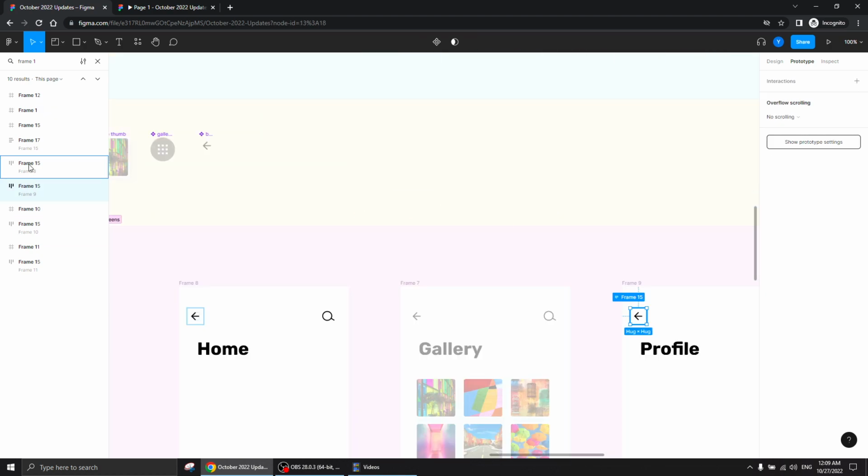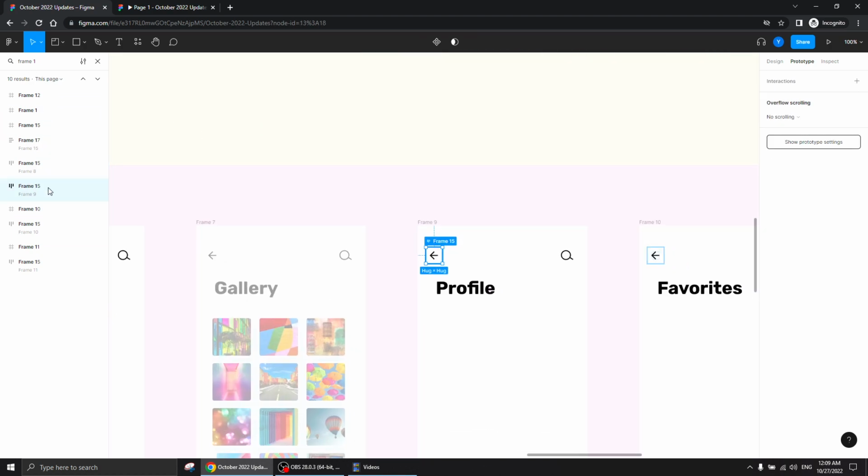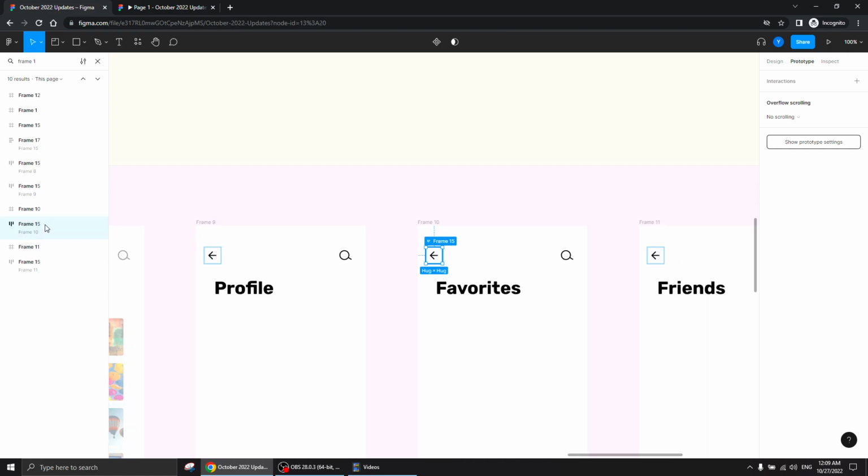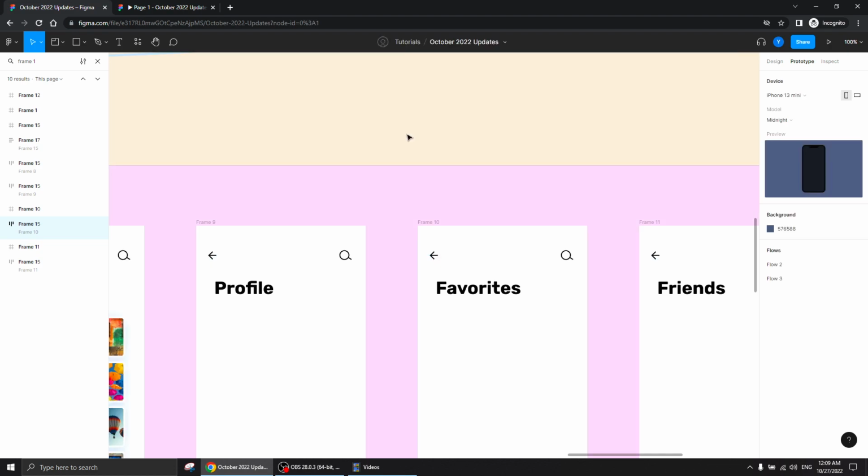So basically this is how the new search ability searches on all the file. It works really nice, and it highlights immediately the one that you are pointed at. And clicking anywhere, it just stops it. So that's pretty cool. This is a new ability to find anything in your file.